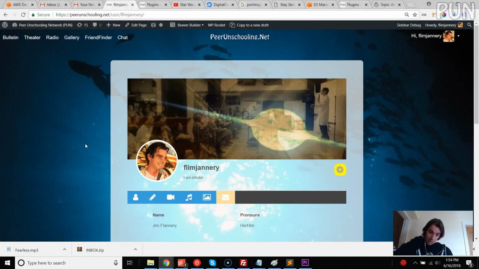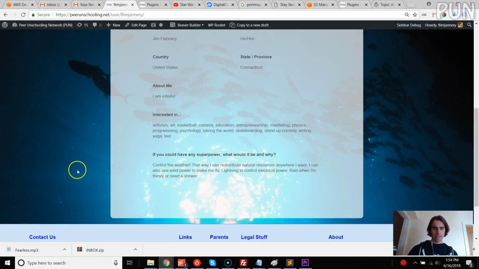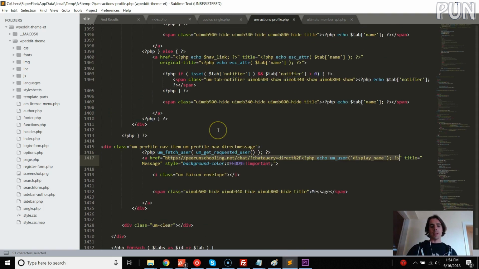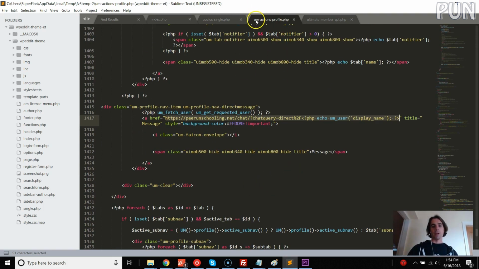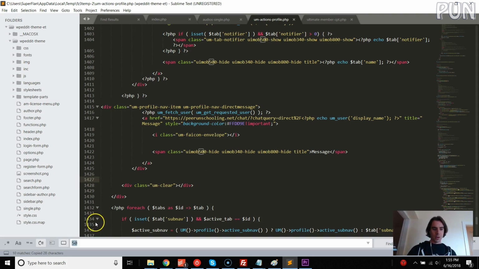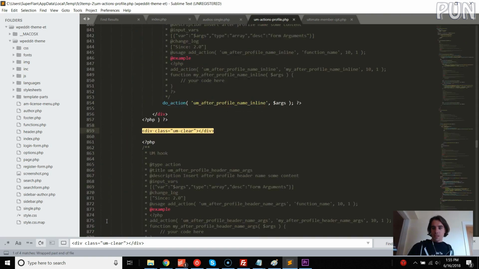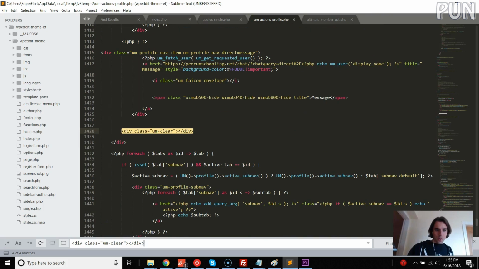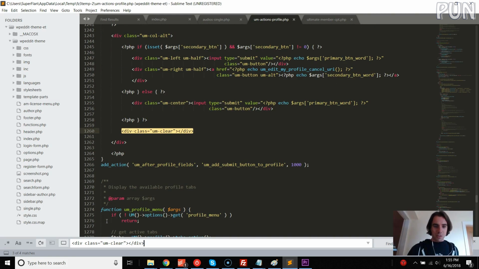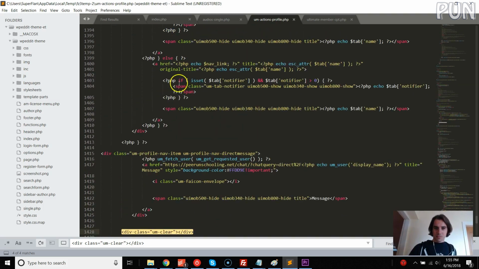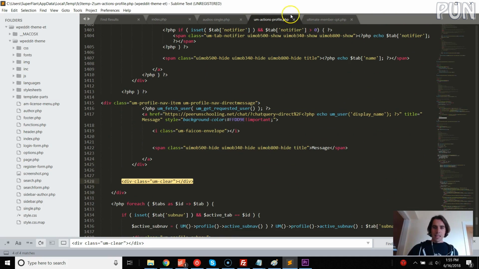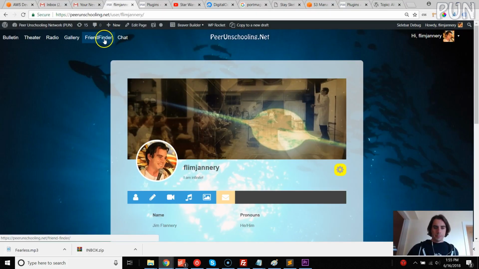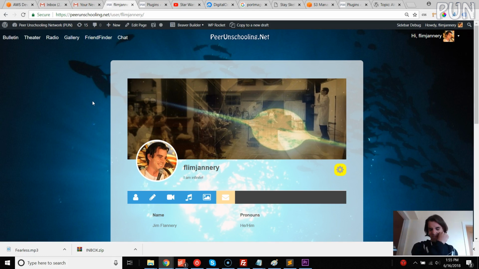When the new version of the plugin comes out, it'll have to be changed a teeny bit. It's not that much different, but this file gets overwritten, and then I have to come into umactions profile and figure out where I insert it. So what I'll usually do is come into this page and search for this line of code. I'll press Control F and look for this, and it shows up a few times in here, 4 times. So there are 4 places where this line shows up, and I have to try to remember what the old thing looked like and see if it's the right location. It's not ideal. But that's the user registration, and I think that's good for this video.